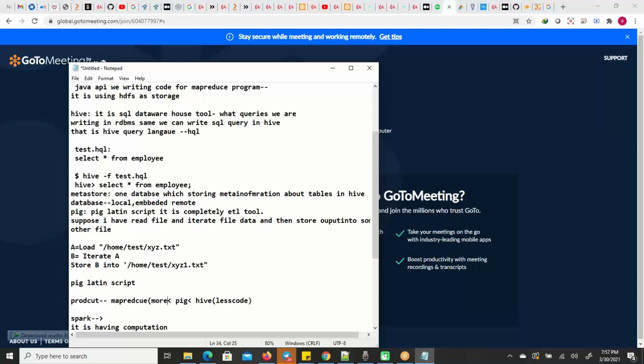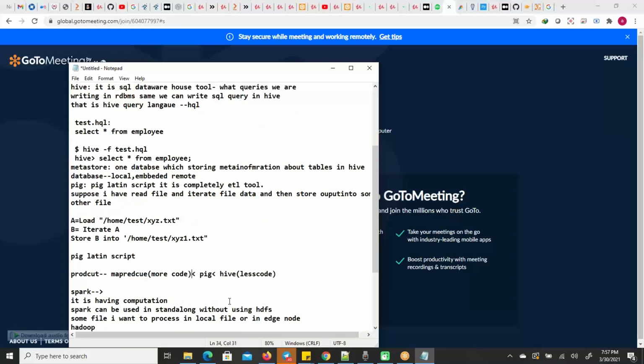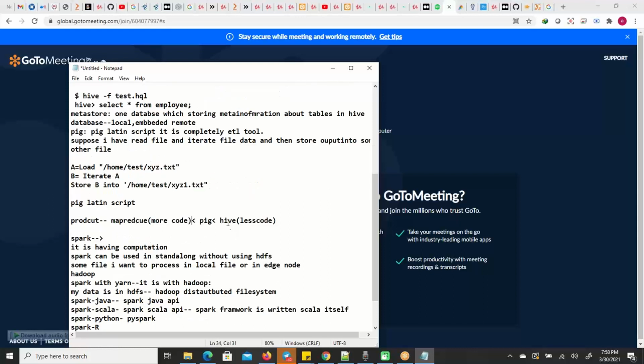That is the one difference. Another one is, for MapReduce we need Java knowledge, and for Hive we need SQL knowledge. Any person who has a SQL background can write SQL queries, but with MapReduce we need to write a complete Java code. So that is another difference. And in Hive we can use any kind of functions, whatever we can use in SQL, we can use in Hive.